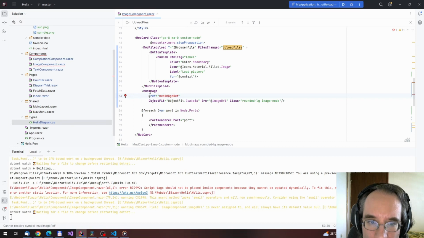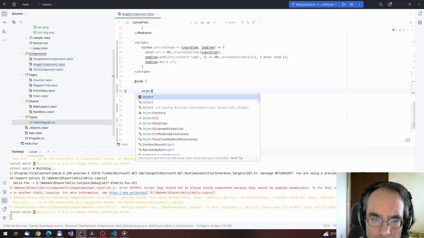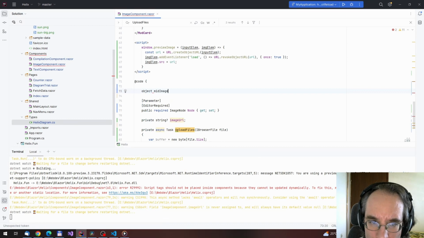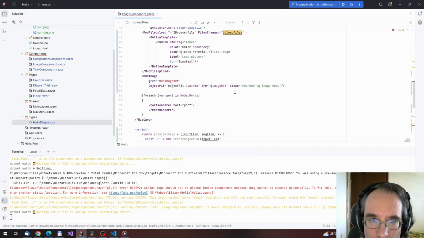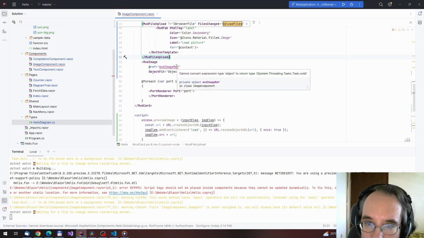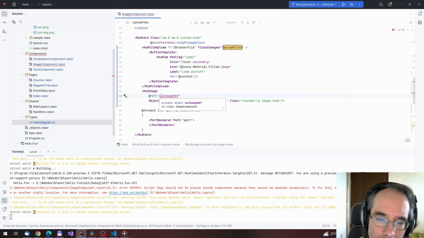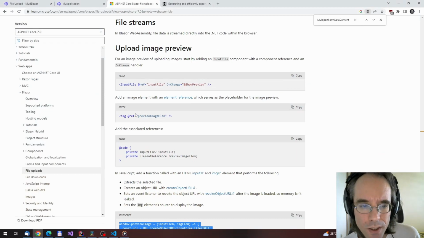I wonder what the type of this should be. Let's just make it an object for now. Oh, it's a task. How could it? Oh, let's try following what is shown here.